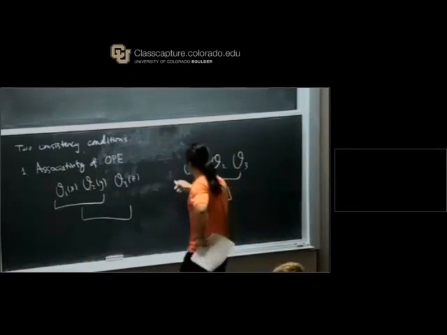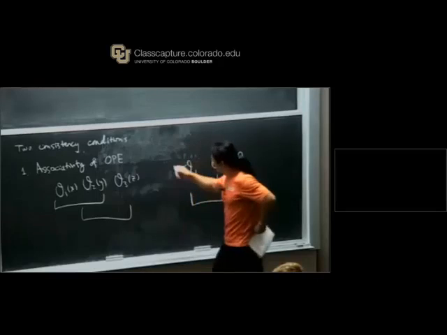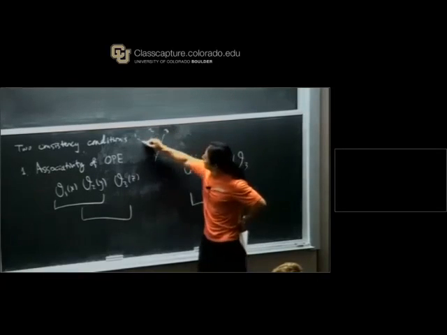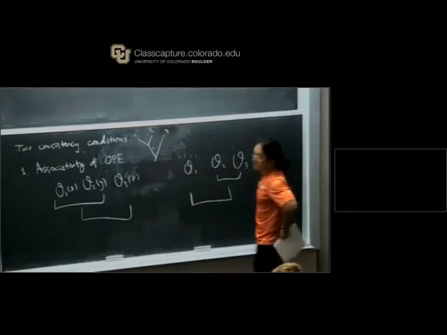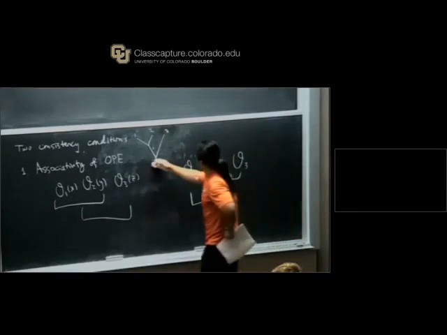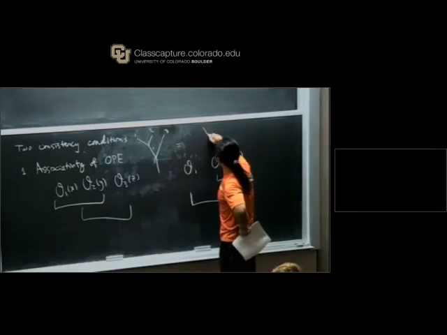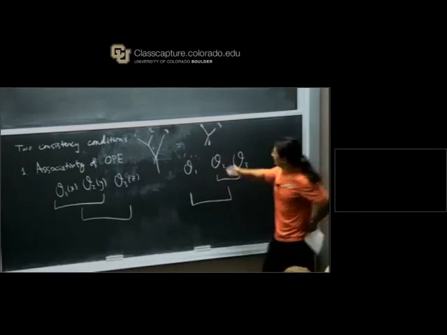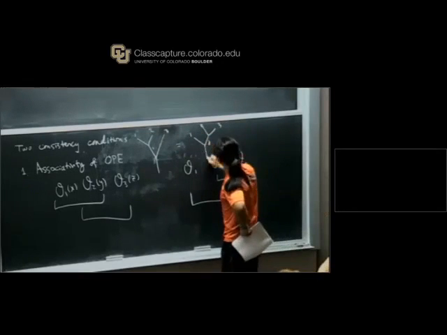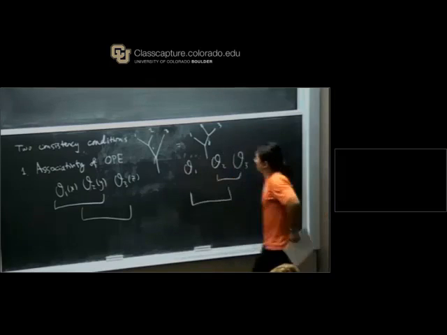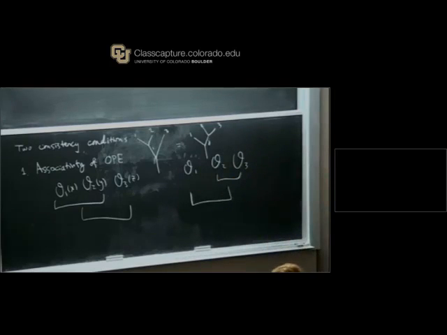Roughly speaking, we can describe this in the following way. Let's draw a picture. There are operators 1, 2, 3. If you take the OPE of 1 with 2, you have a sum of all operators, and then take that with operator 3. We want to say that should agree with taking the OPE of 2 with 3 first, expanding on some complete set of bases, and then taking the OPE with 1. So we expect these two pictures to agree.